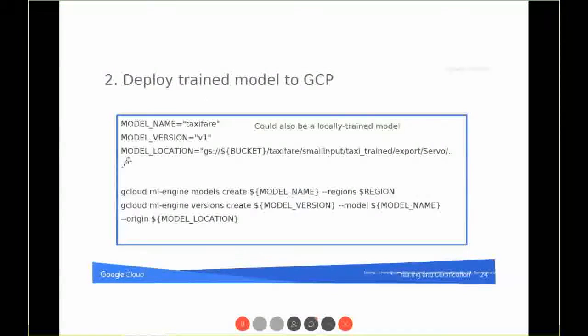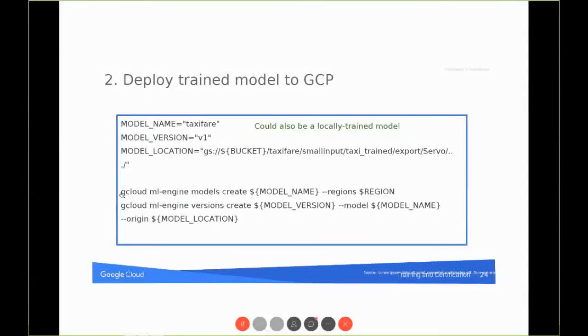So, to finish, this is how we set up a model in the CLI, the command line interface. We have the model name, we have a version, we have the location. The location is where the model is stored. That's something very important. When you use CloudML, once the training is completed, the process leaves a binary file with the model within a bucket. We have already talked about what a bucket is. And when you want to deploy it, you have to point to where the bucket is in order to make a web application out of it.